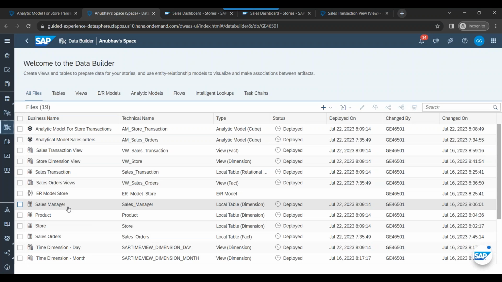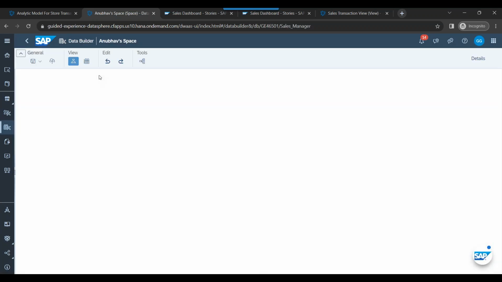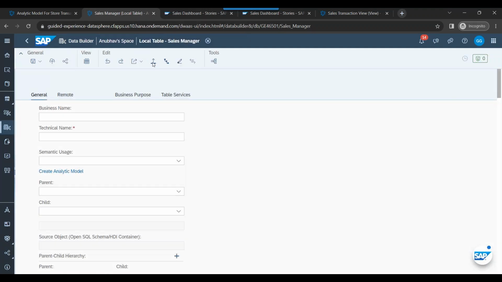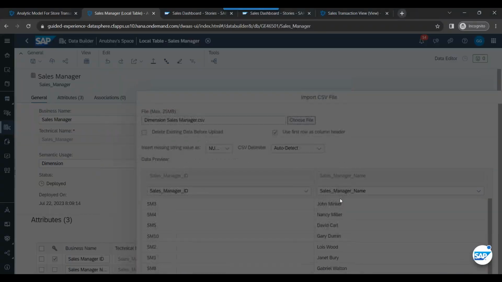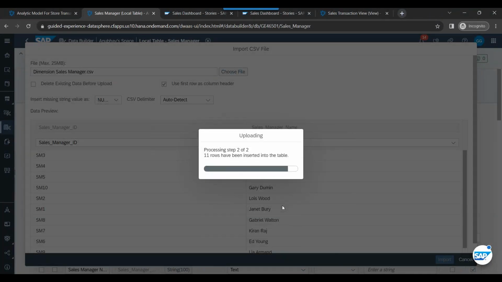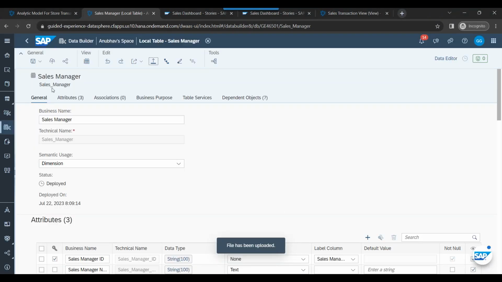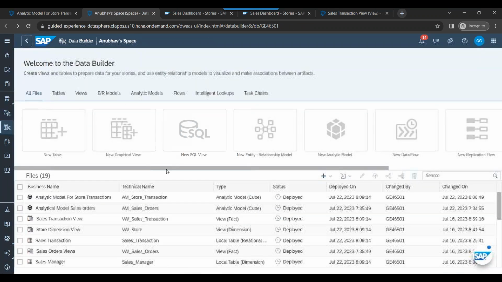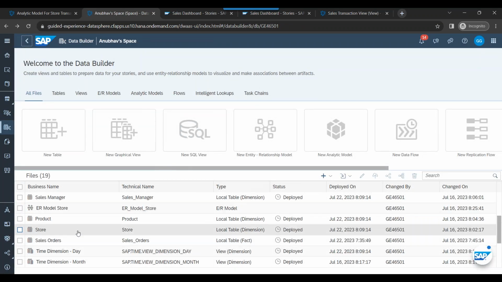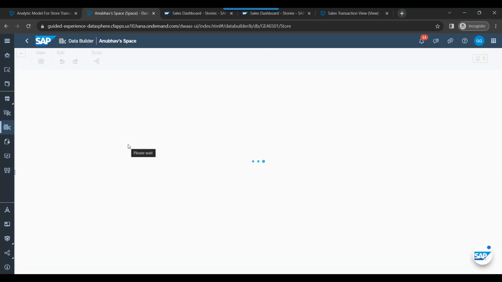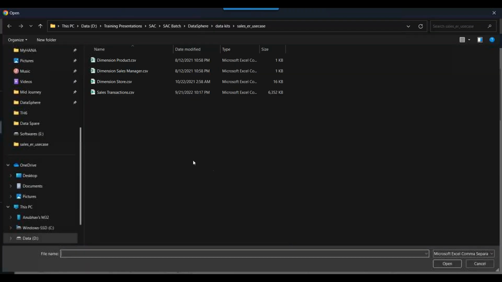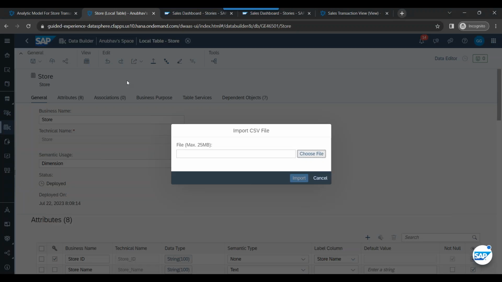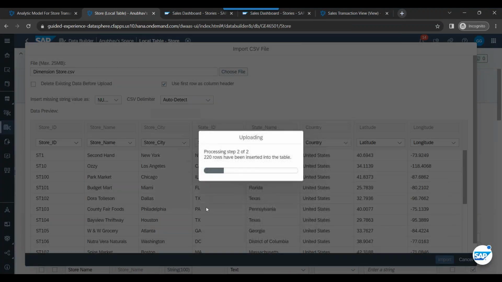So let me go back to sales manager, upload the data here from our data kit for sales manager. Don't worry, we can do that now. So system will also show us all the, you see it's done. It's quite fast. It's master data. Then after that, we have the store data, and we can just click on upload for store. Here it is, the store data, import.